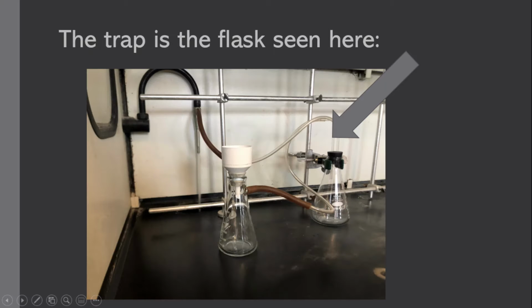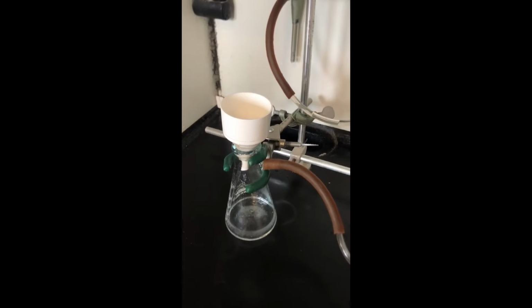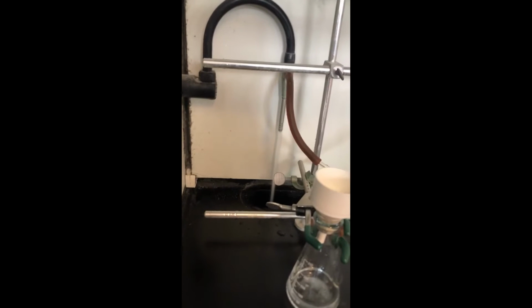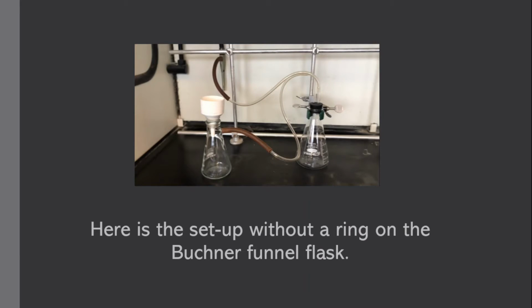You can see the trap here, the flask with the arrow pointing to it. And this is the best setup apparatus. It shows it with the clamps on both flasks. For the purpose of this video, I removed the clamp from the Buchner funnel flask, but best practice you would not. I only did that so that I could tilt around that flask to properly demonstrate what was inside of it. And here's the setup without the clamp on the Buchner funnel flask.